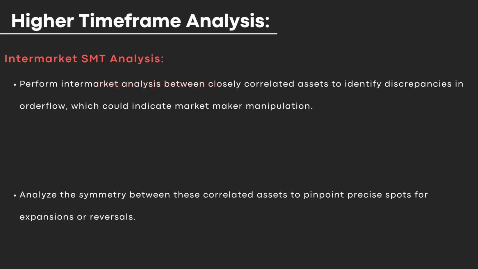For example, if one asset is making a higher high while the correlated one isn't, then that's a clue that something unusual might be happening or the market makers are actively manipulating the markets. And then you could use that information accordingly to position yourself in the direction that the market most likely wants to move in, which is basically in the direction of the high time frame draw on liquidity, right? And you're going to then combine this whole analysis with the rest of the analysis in this methodical approach and reach a conclusion.